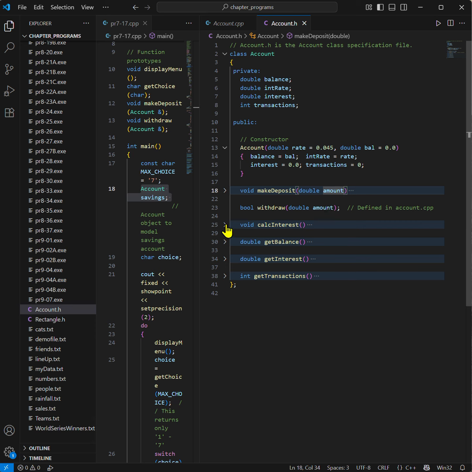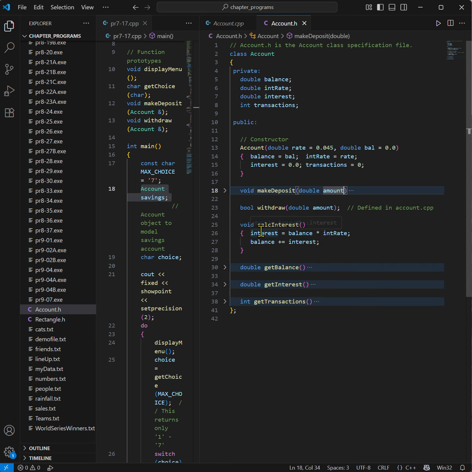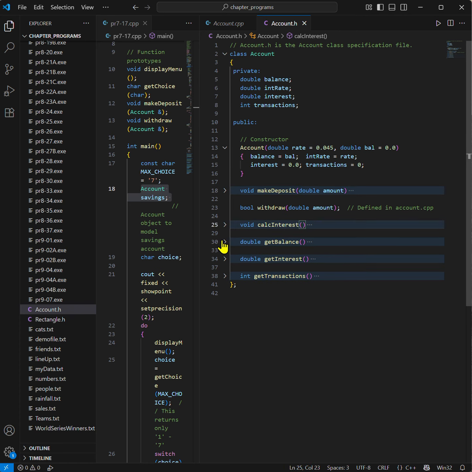Over here we can calculate the interest. So we multiply the interest rate with the balance and calculate the interest that way, and then add that to the balance. We can get the balance over here where we just return it.